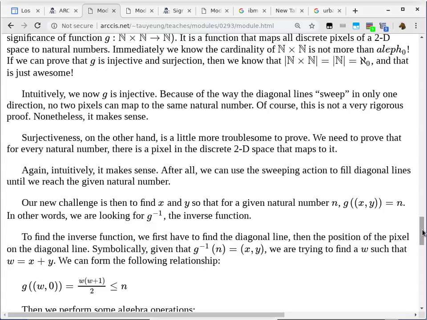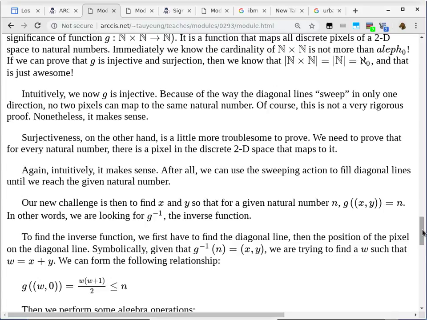When you add the x coordinate and the y coordinate of a two-dimensional pixel, and it adds up to, let's say, W, why is that significant? It is the x-coordinate of the base. And in addition, every single pixel along the diagonal line has the property of x plus y equals W. So that's why W is significant.